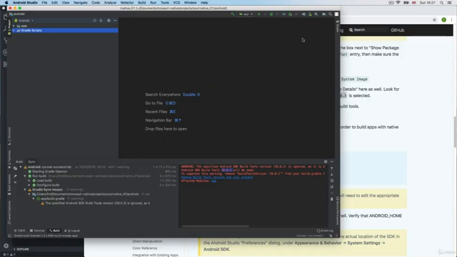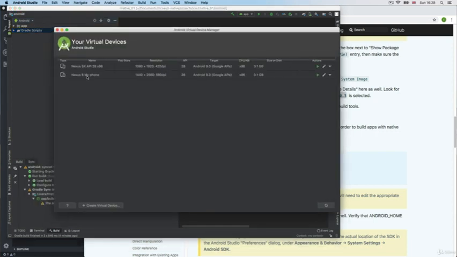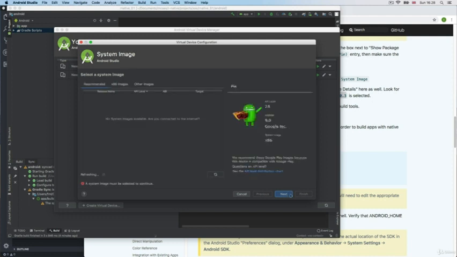Now the next thing is just, open the simulator. I'm going to open the simulator, and this is the one I get. I'm going to create a new one because I've already done this on my computer. I'm going to create a new virtual device, and you will need to do it. Of course, you can select pretty much whatever you want right here. I'm going to select Nexus 5X. That's okay. I'm going to click Next.